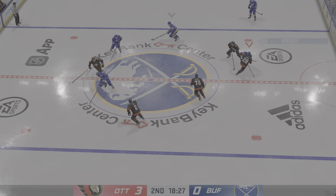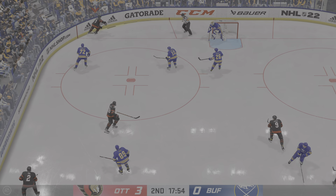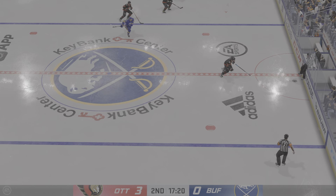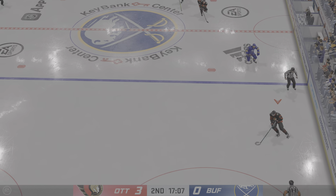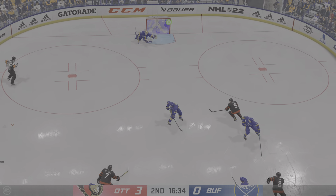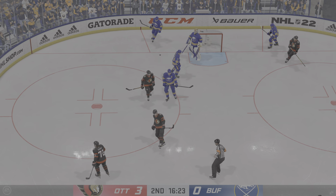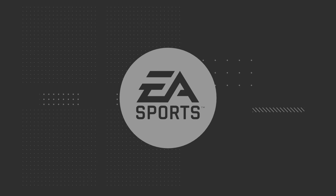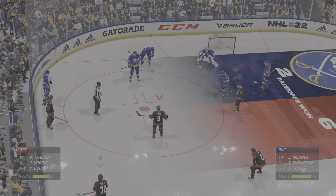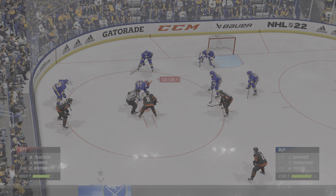Great defensive play at center by Thompson. Knocked away with the stick by Kachuk. The Senators gain possession along the wall. Ottawa's got possession at center — angles it over to Brown. Grips it and rips it. He stops it with a glove — great reflexes there. Anderson's one of the group today for sure; it's not been very good from him all the way out. We're still in the early stages of this period. Ottawa's been showing relentless pressure lately, now up by three.